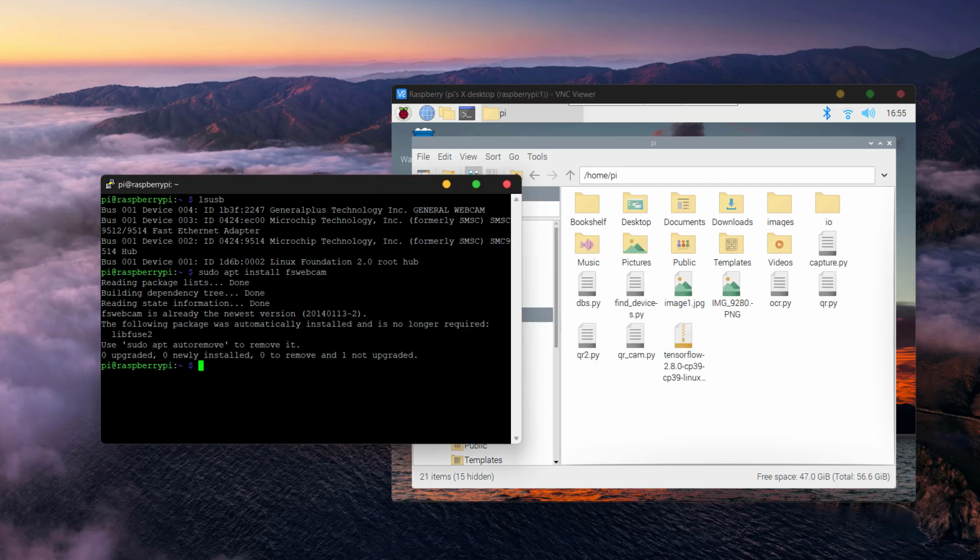Okay, so now let's enter this command to capture an image. The size will be 1280 by 720 and it will be under the images directory, and the name will be image1.jpg.